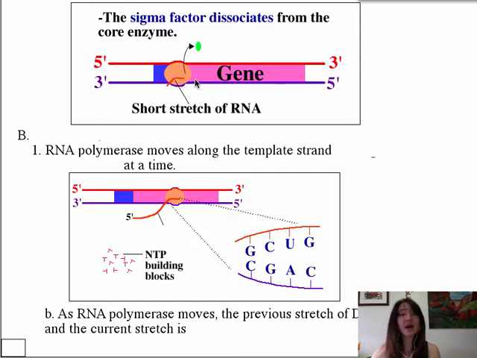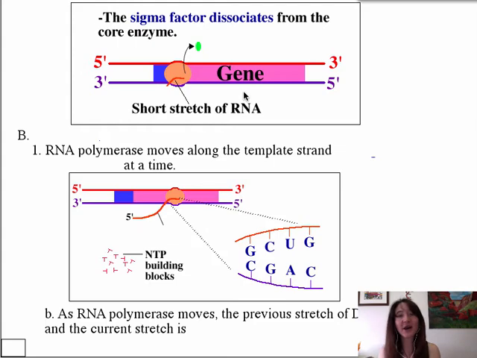And this now opens up the rest of the enzyme. RNA polymerase begins its elongation phase. That is, it begins reading the template strand at full force and at full speed, which, by the way, is not near as fast as DNA polymerase. Remember how DNA polymerase revs along like a race car at 1,000 nucleotides per second? RNA polymerase is way slower than that. It's about 40 nucleotides per second. But hey, don't knock it, because it does it all without a primer. It doesn't have to have something else unzip the genes. It is very self-sufficient.